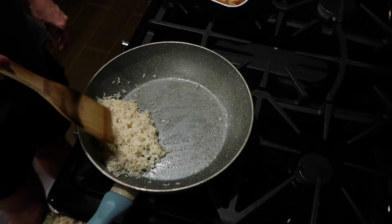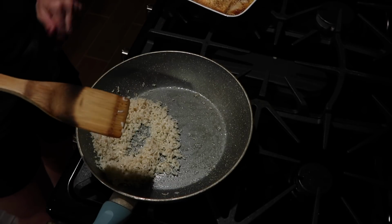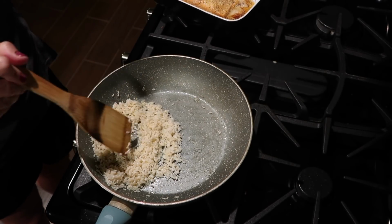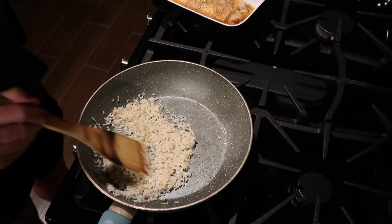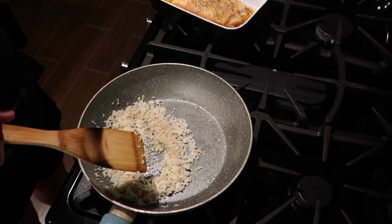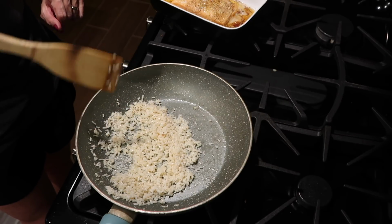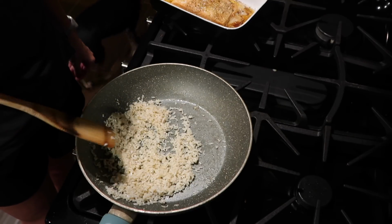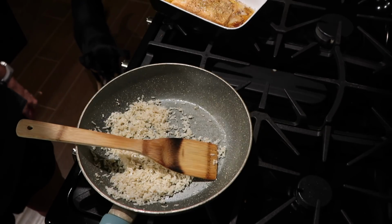Okay, so here's the rice. And what I did was I drained it, I rinsed it, I put it in this pan, and I dehydrated it. So I heated up the pan and let it dry out from being in the water. And then I put in about a half a cup or quarter of a cup of chicken stock, a tablespoon of butter, and an eighth of a teaspoon of garlic and salt and pepper. And then I let it just kind of cook down to where it's almost dry. So that's that. And I made some salmon. That's just Miss Erica's salmon. Let's see.